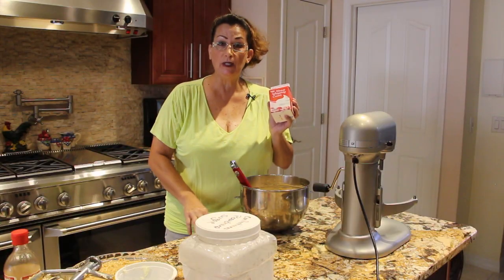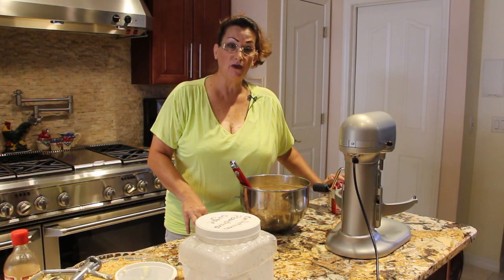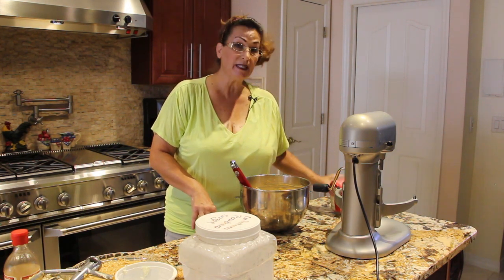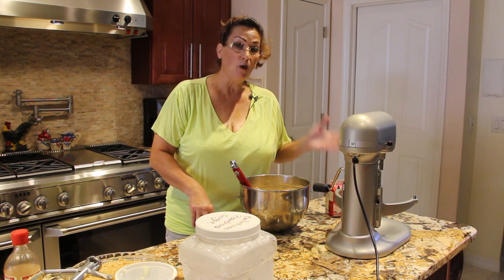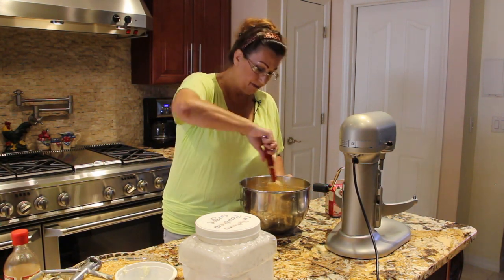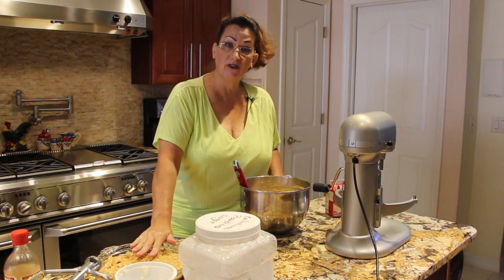Now that I have this mixture mixed, I'll place this off to the side in a separate bowl. I have 1 16-ounce container of heavy whipping cream. To this heavy whipping cream, I'll also add in 1/2 cup of powdered sugar, and I'll mix it until it forms a stiff peak. Once it forms a stiff peak, then I'll blend it into my pumpkin mixture. Place it in my graham cracker crust. Put it in the fridge for a couple hours.